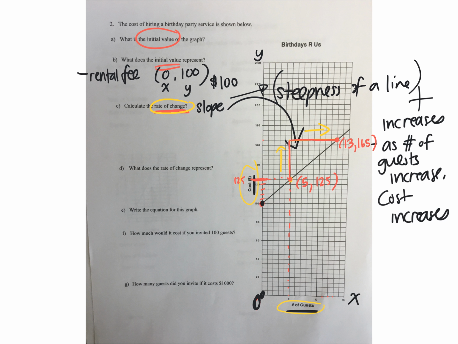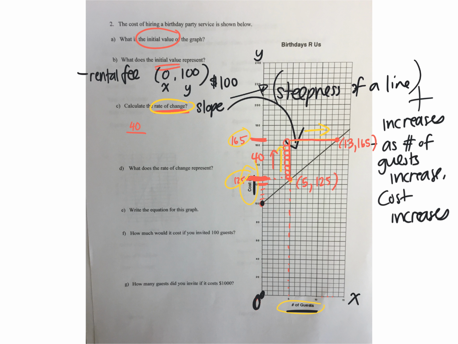You guys see that? And every time I skip a square, what does that represent? What does it skip counting by? 5. So 5, 10, 15, 20, 25, 30, 35, 40. So it's going up by 40. Do you guys see that? It's going up by 40, right? From 125 to 165. Is that 40? From 125 to 165. Does that represent a difference of 40? Okay, so you could actually, you're just finding the difference between these two y values, right?